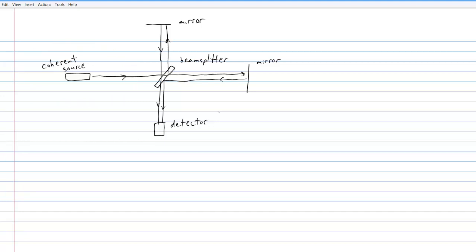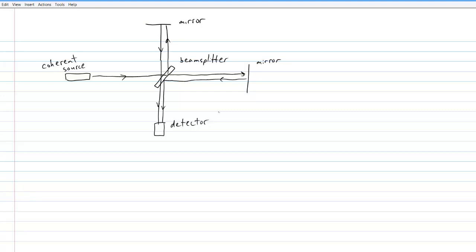Nowadays that'll be a laser beam, but in the past it could also be collimated light from a sodium vapor lamp or something like that. Any reasonably monochromatic source would do, since monochromatic light tends to also be coherent light. There's a beam splitter that takes half the light and reflects it one way, while letting the other half pass. Oftentimes this beam splitter is just a piece of glass with a very thin layer of silver on it. Then we have two mirrors on either arm of the interferometer, reflecting the light right back.